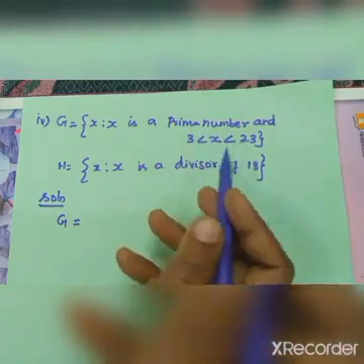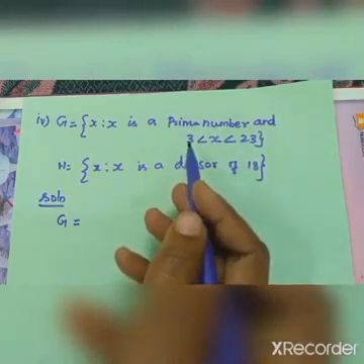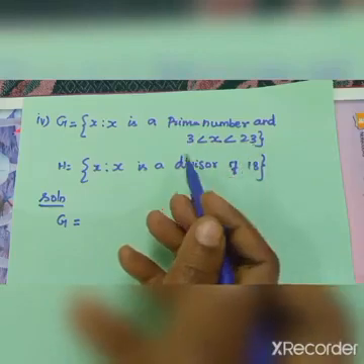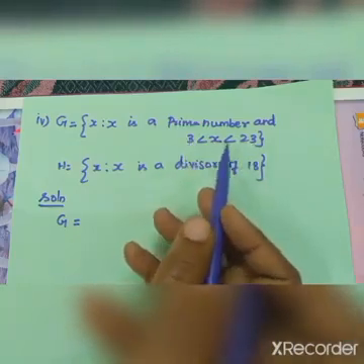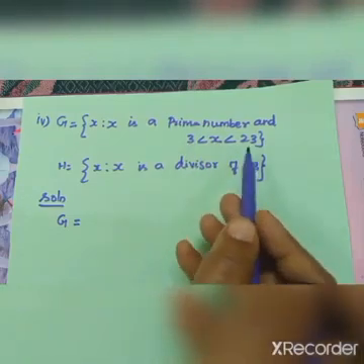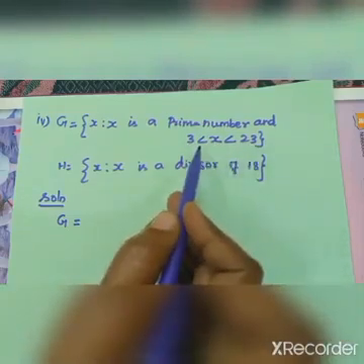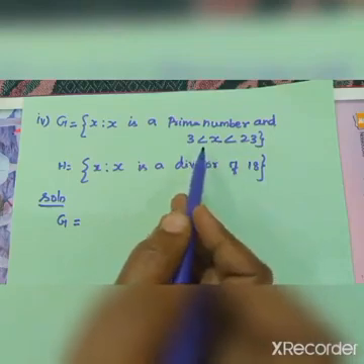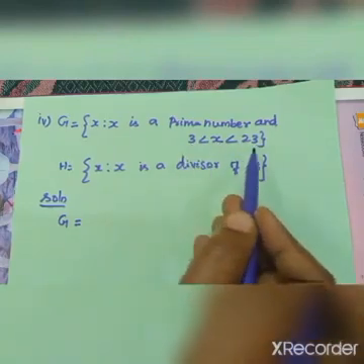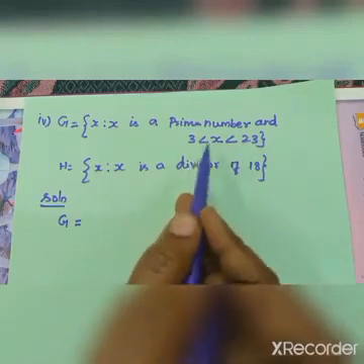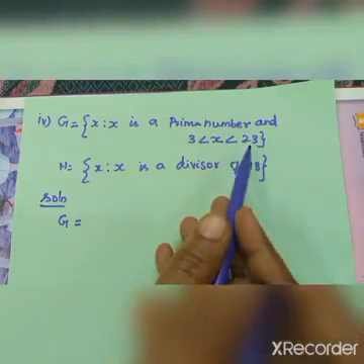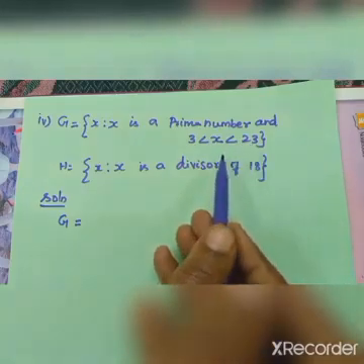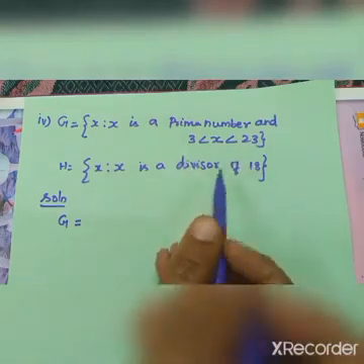So here what are the numbers we have to write now? In between 3 and 23, whatever prime numbers are there, that we have to write. 3 won't come, 23 also won't come. Why not? Less than is given. If it were less than or equal to, 3 and 23 could be taken. Here less than is given, so 3 and 23 we should not take. So in between 3 and 23, whatever prime numbers are there, that alone we have to write. So tell the prime numbers in between 3 and 23.